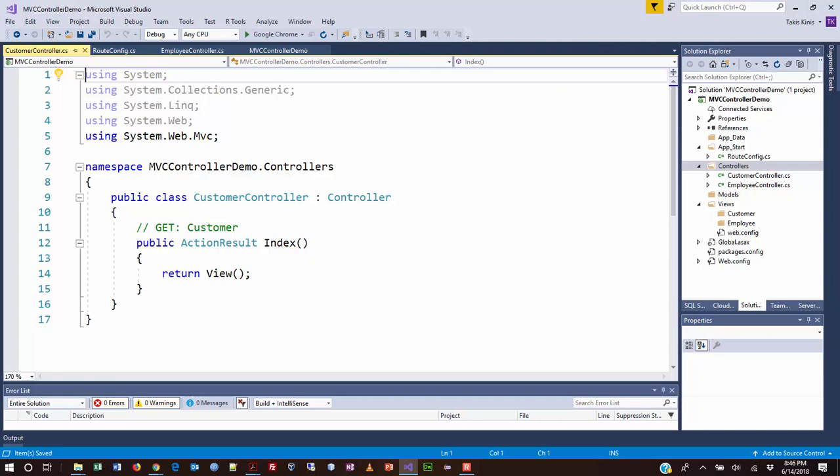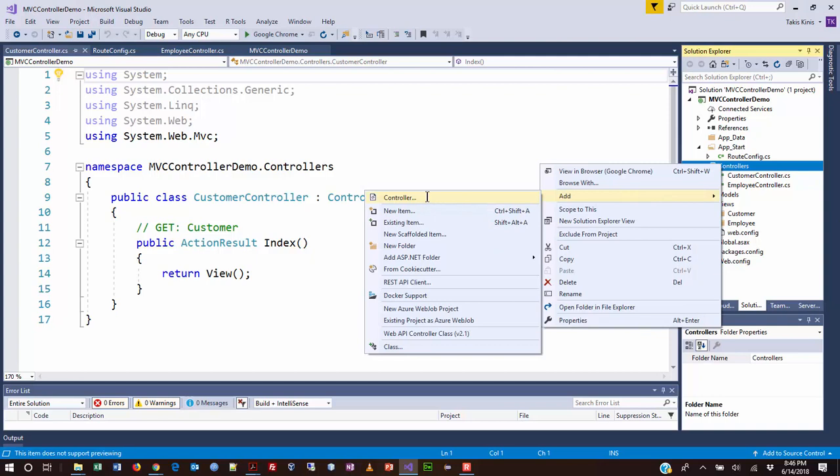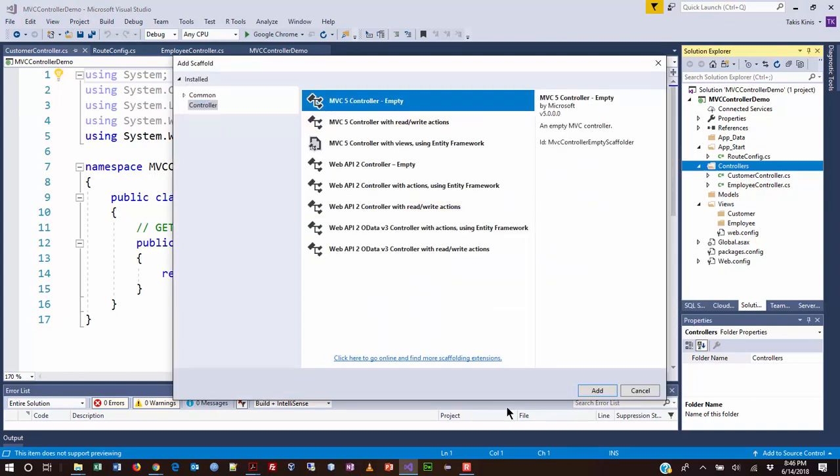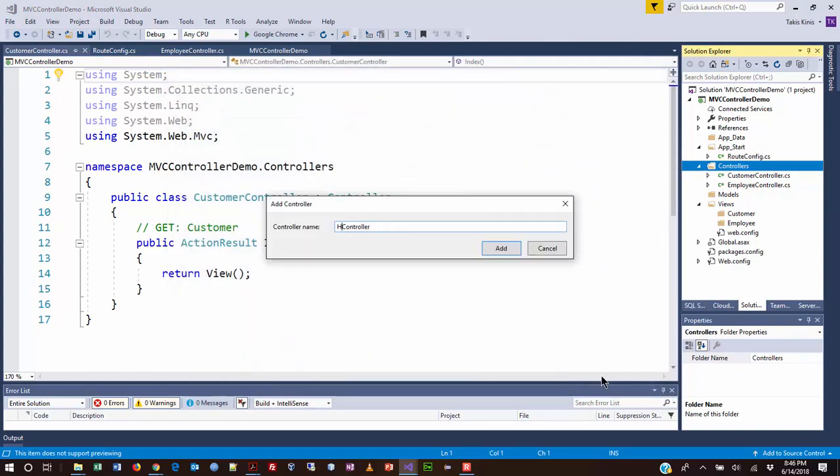We are now down at page 40. And I don't think he's having us change anything in the customer controller at this point. It's just returning a view. Then on page 40, he wants us to add one more controller. So let's right click, add another controller. Once again, empty. This one will be the home controller.